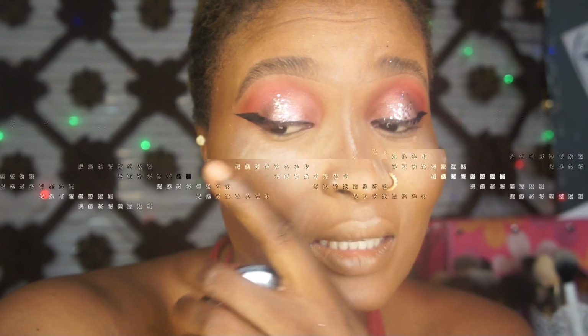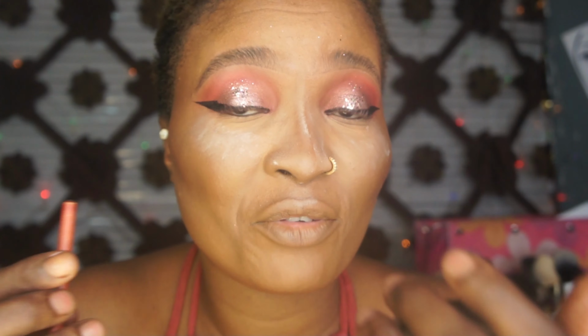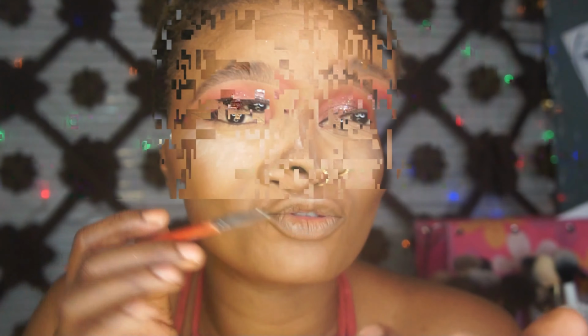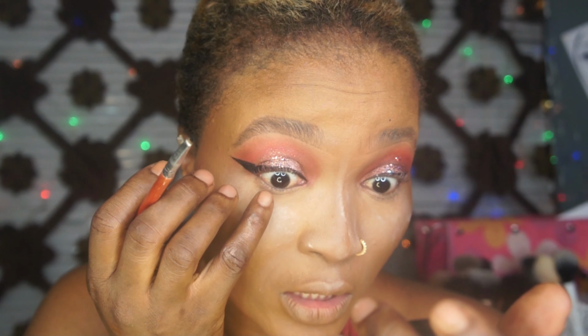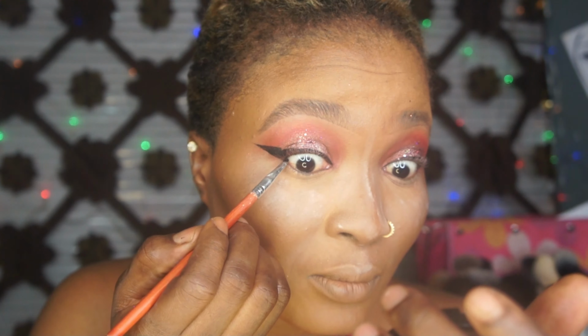I'm tight lining my eyes. If some of you are wondering what tight lining is, if you look at my eyes here, you see that there's flesh showing through here. Even if I fix my lashes and use mascara, mascara will not cover that side. You will still see a bit of skin showing underneath my lash line. It's not going to look nice, so tight lining is just to make it look tidy. You can even tight line without doing a liner, for those of you that are hooded. This part here, the rim of the eye, the upper part of it, is where you tight line.